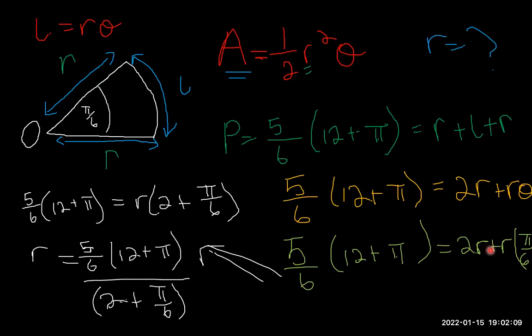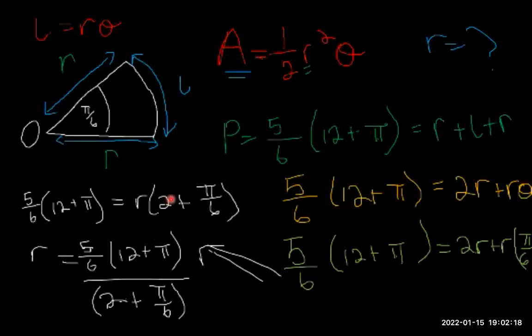Well, I see a 2r plus r times pi on 6. I would say, okay, these two terms have r in common. So I could take out r, and I would remain with 2 plus pi on 6. Why? Because if I expand these brackets, I'll get r by 2, which is 2r, and r by pi on 6 is r multiplied by pi on 6, right? So all I did was factor out the r, because I want to find r. I want r by itself, right? So all I did was factor out the r from these two terms.